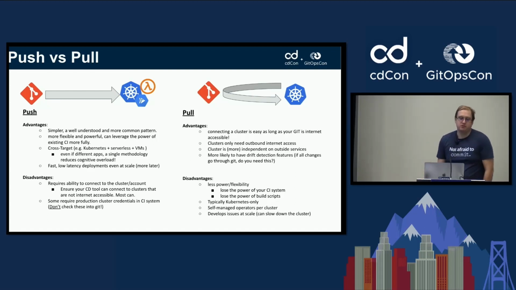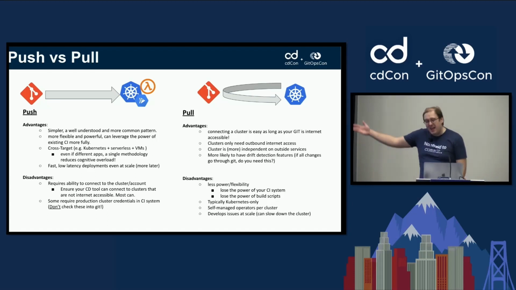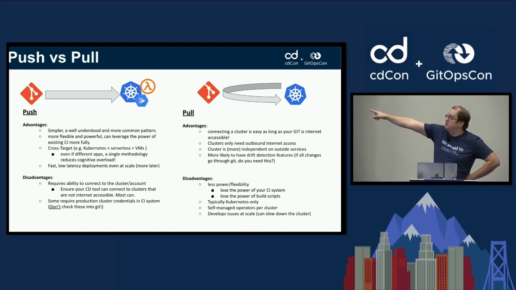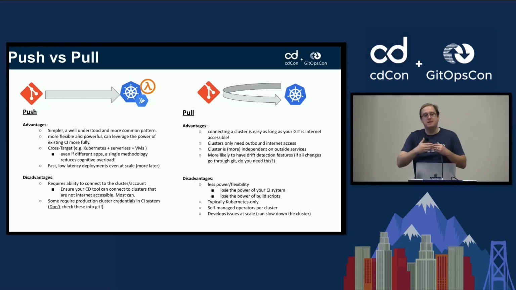The other thing I like about it is it's cross-target. So if you're only deploying to Kubernetes, hey, pull's not a problem. If you're deploying to 5 or 6 different things, and one of your tools is pull and everything else is push, that suddenly means your app devs, every time they have to touch one of these tools, are having to completely change their mental model. And the more things work in the same way, the easier it is to get your job done. I suspect a lot of people in this room are on SRE teams. Think of the app devs as your customers. And the more familiar things are to them, the more productive they're going to be, and the happier your customer will be.